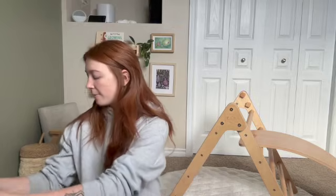So going on with that open-ended play, we did get a few different things from the brand Sarah's Silks. They're a little bit pricey for us to buy, mostly because we're in Canada, so the exchange rate and then the shipping really adds on to the cost of the silks themselves. But I love that they use more natural dyeing processes and they use 100% silk, versus if I were to order them off of Amazon, there would probably be polyester. And in our family, we try and stick to more natural fibers such as cotton, linen, silk, wood, wood pulp, all those fun things. So I figured we'd pay a little bit extra. We just won't have as many.